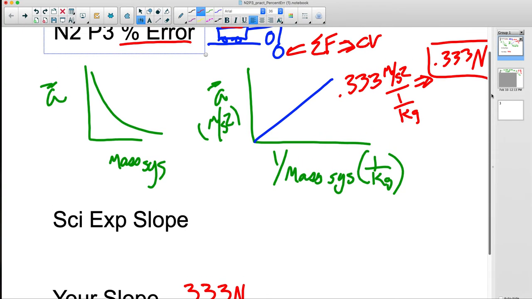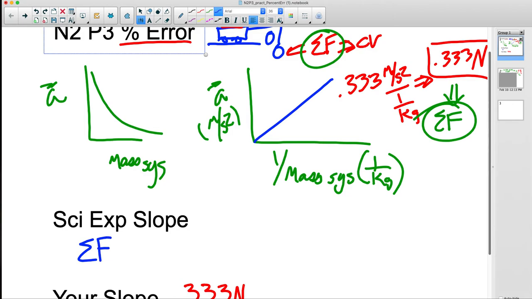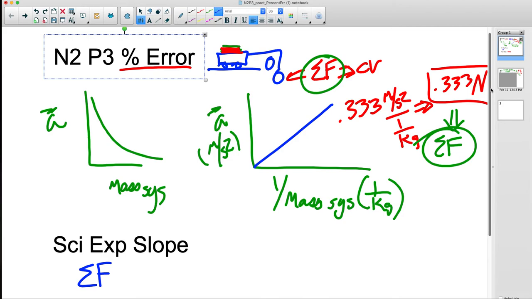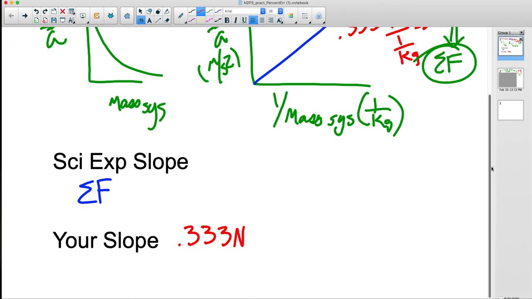Well, when changing the mass of the system and measuring the acceleration, what did we not change? The net force. And after analysis in class, we figured out that the physical significance of the slope is the net force. So how would we calculate the actual net force? How would scientists say what was the net force on the system, or what's causing the system to accelerate? Well, just as in all versions of the lab, the thing that caused this to accelerate was the weight of the hanger, right? Gravity pulling on the hanger made our system accelerate. So we had to calculate the weight of the hanger.